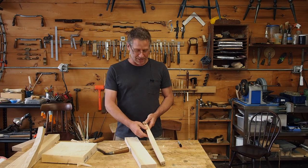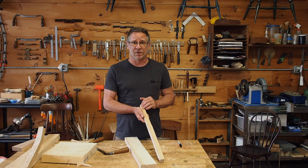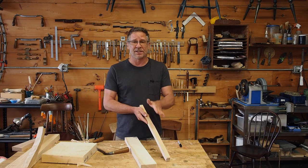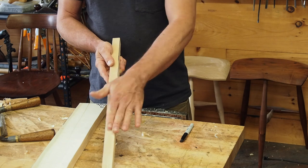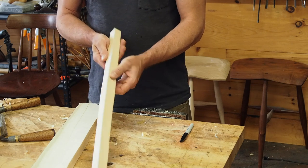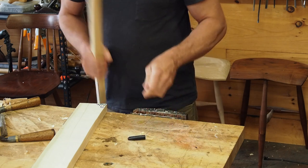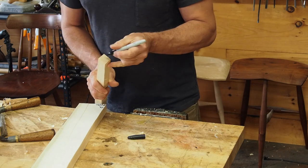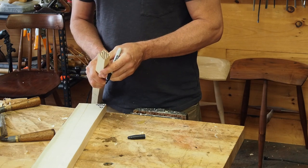So I took that piece and sawed it so it follows the growth rings on the two faces. I looked at the sides that I first shaved and then I sawed parallel to it. Then I cut the two faces following those growth rings. And now I have a really nice rift sawn piece of wood. Basically the growth rings here, it's easier to see over on this side, go from one corner basically to the other. So that's how my growth rings are running.